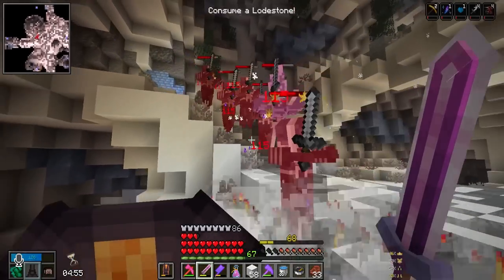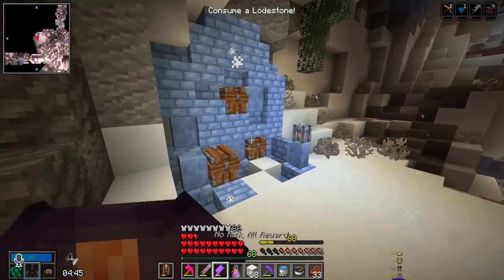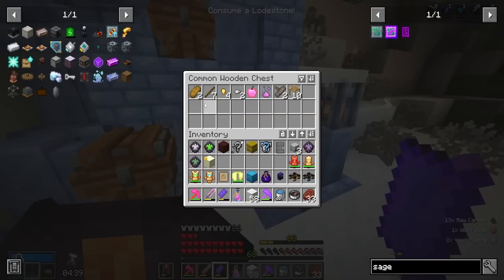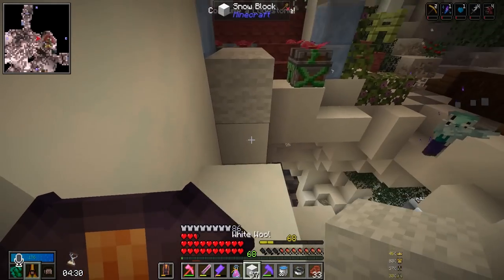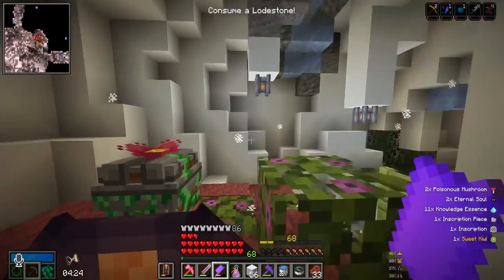Oh, that is a lot of strays. Get blasted. Wait, there's another key door. Upaline. What the heck? We're getting everything but the two that we have. Also, 3 treasure rooms in the same room is kind of rare, if you ask me. Living chests. You know what? Who needs a key room when there's living chests to get? Give me! Oh yeah, give me that knowledge.